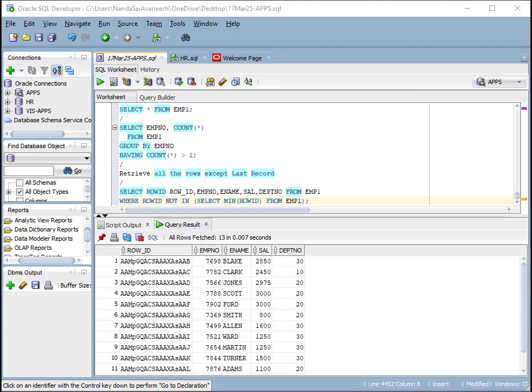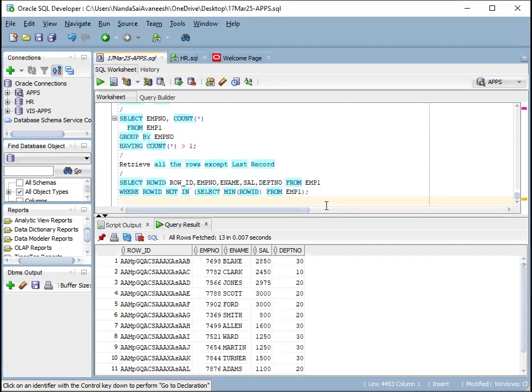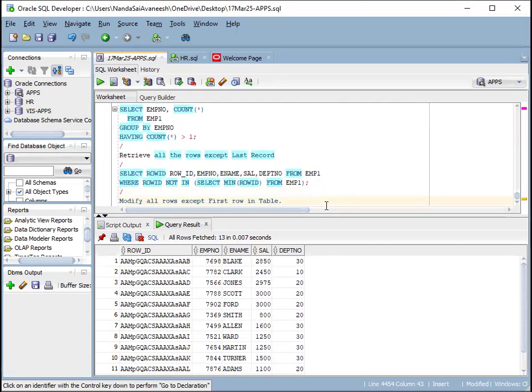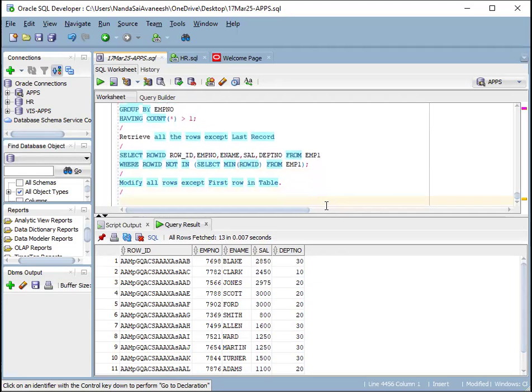Suppose I want to update all the rows except the first row in the table. To modify all rows except the first row, I can use the update statement.